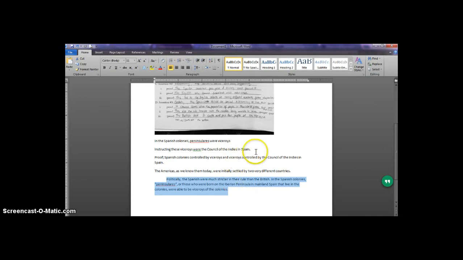So now basically we've gone from just saying that peninsulares were viceroys to writing out this entire thing for your essay. So you want to be sure to hit on all the key terms and all the points that you made in your outline. You want to plan to spend no more than about 10 minutes on each of your body paragraphs. Don't feel like you have to be super extra explanatory. Once you've hit all three of your key proofs and used all the HOA words you can, wrap it up and move on. By the way, make sure you tie it back into your thesis. And then before you know it, you're going to have all three of your body paragraphs done. Maybe a sore hand to go along with it. It does kind of hurt to write a lot.